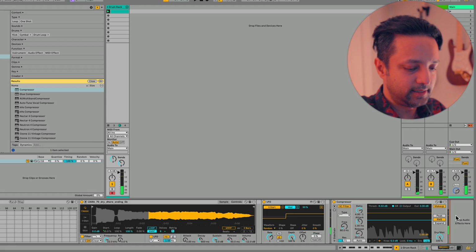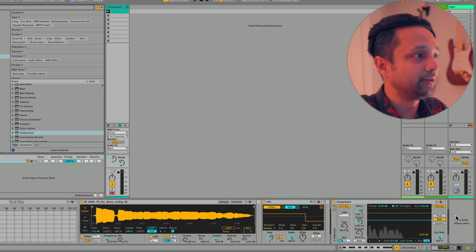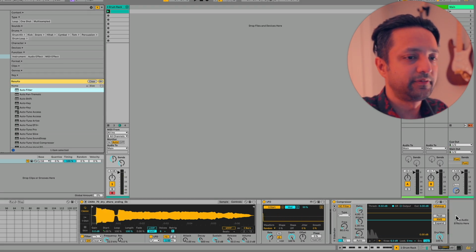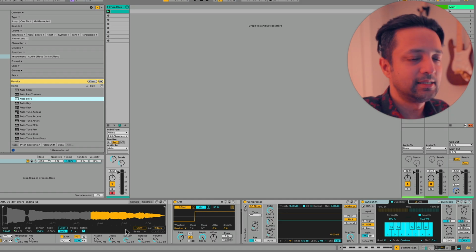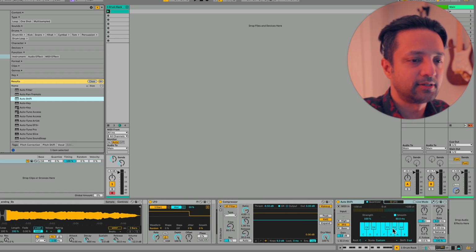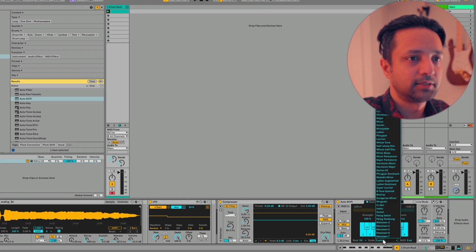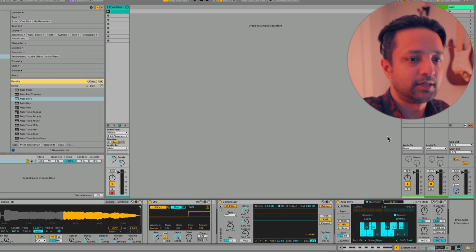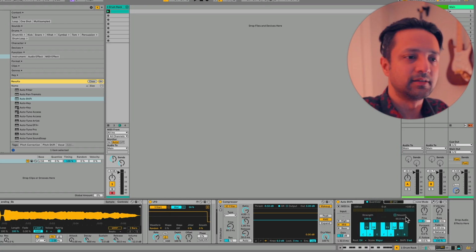Let's also add auto tune. Well, we have Auto Shift now in Ableton Live. Load an Auto Shift. I'm in E flat. All these samples are in E flat. So let's choose E flat here, which is D sharp. Set it to major. And I'll turn off smoothing so we get that hard quantized effect.